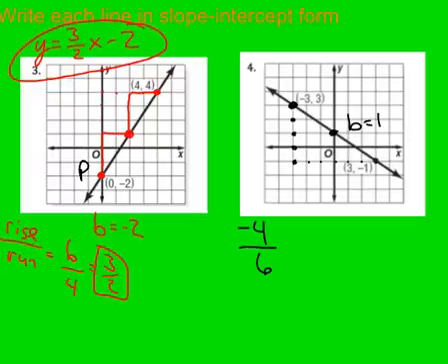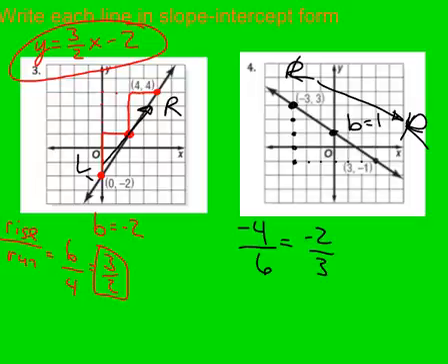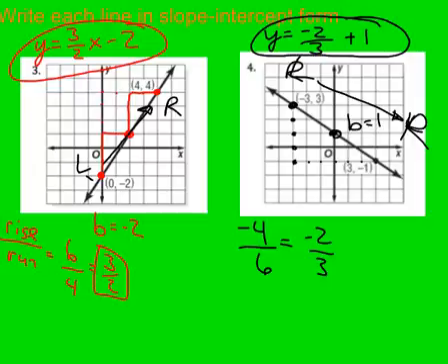Notice on both of them I went left to right, like you read. Never mind, I said right to left, but I went left to right. Same thing here. Always go left to right, that's going to make more sense. Then I would reduce this to negative 2 over 3, like I did the other one. So this one is y equals negative 2 over 3 x plus 1. You can see the plus 1 there, so make sure you're paying attention. Always go left to right, so your rise is either positive or negative, and your run is always positive.